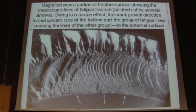Because of this situation, crack origination cannot be ruled out; there can be different situations with crack origination. We introduced our estimation by fractographic analysis, the quantitative number of beach marks, which reflect, as we know from many investigations and tests done to reproduce this situation, one increment between two beach marks reflecting one flight.